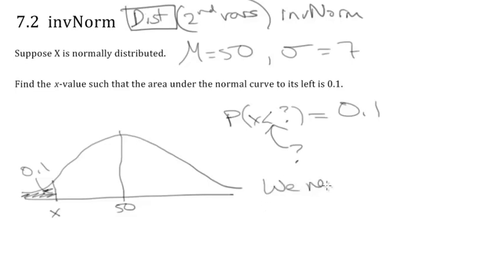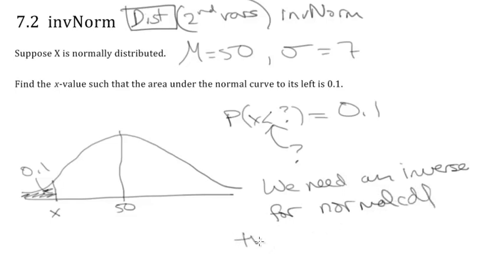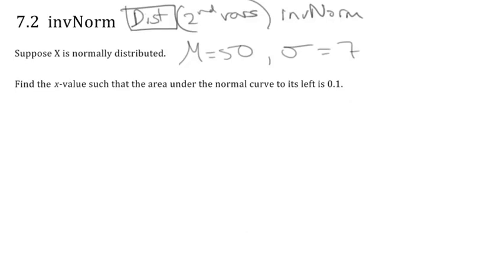We need an inverse function for normal CDF. And you may have already guessed it, that is inverse norm. Okay, so let's talk about inverse norm, what goes into it. The inputs for inverse norm are, if you have it in your calculator, the following choices: area, mu, and standard deviation. And then when you've got all that in there, you're going to paste.